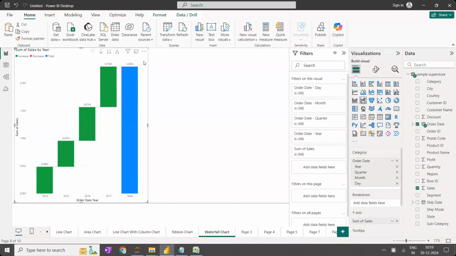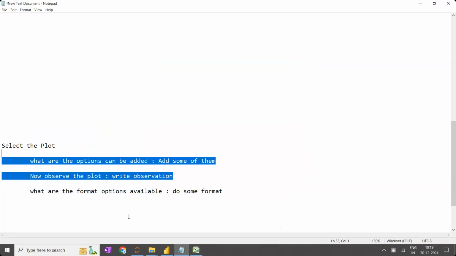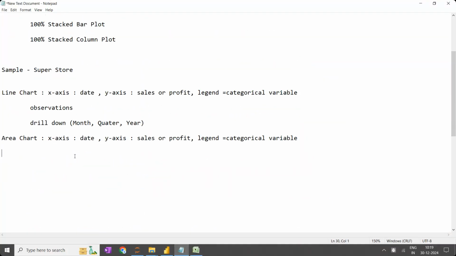So here we are going to have this waterfall chart. In that, for the category, we are going to select the date, and the y-axis we are going to consider in terms of sales or profit, either sales or profit.